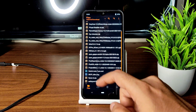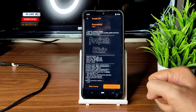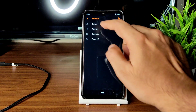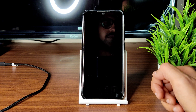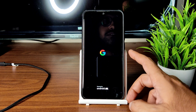Again go to the home section, select files, and select fscrypt disabler v3. If you want to format data you can skip this step. Again go to home, select the menu, select reboot, and select system. It's going to boot into Project Elixir latest version for Redmi Note 7 Pro. Follow the same method and use the same zip file and same firmware — you will never face any problems.